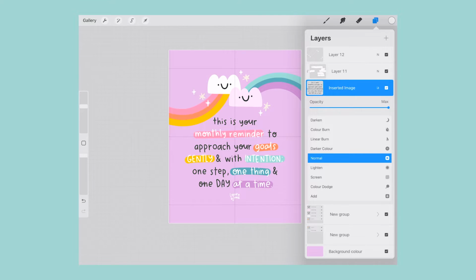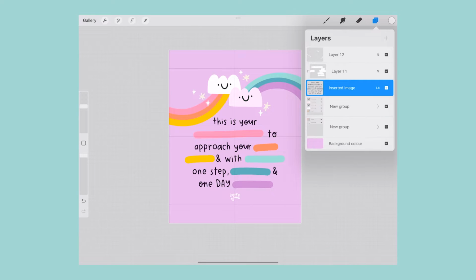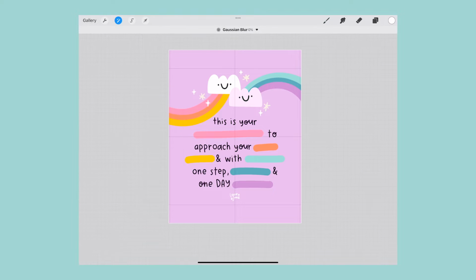Some of my favorite blend modes are linear burn. I like to use this one if I'm creating a shadow, so I combine it with the Gaussian blur effect on a layer, and then I turn that layer into a shadow. Another blend mode that I really like is screen, which brightens things. It can be really helpful if you are creating highlights. But there are so many other ones inside there that will play around with how your layers look depending on the color and what they're layered on top.